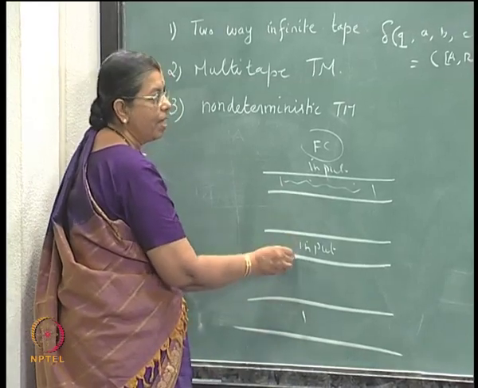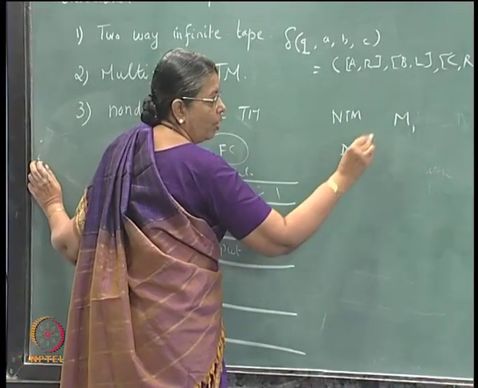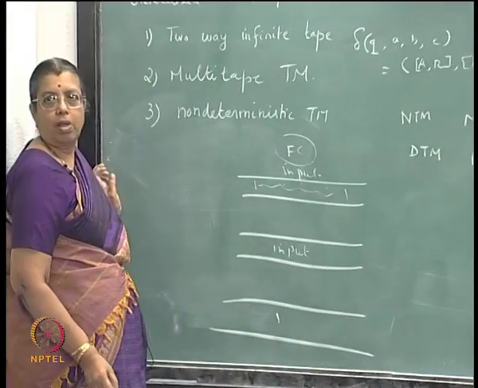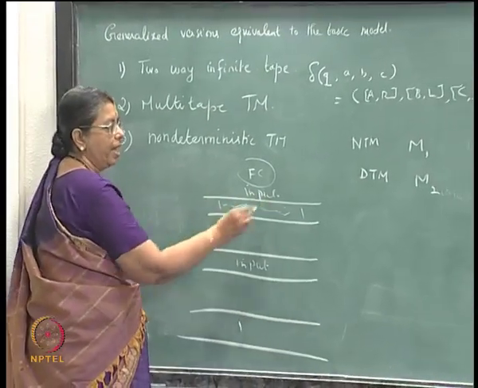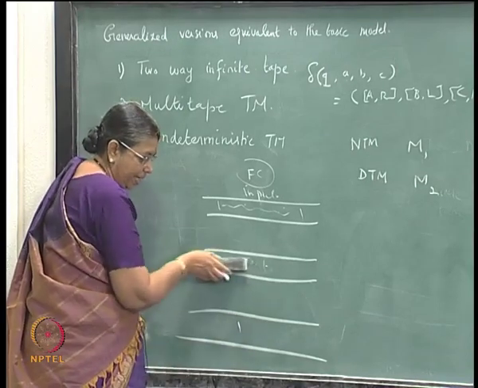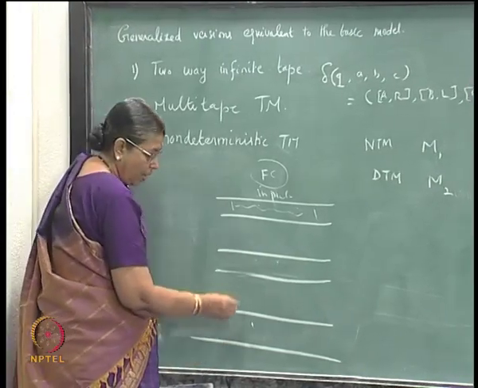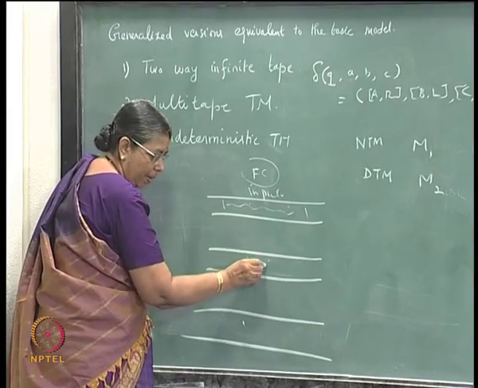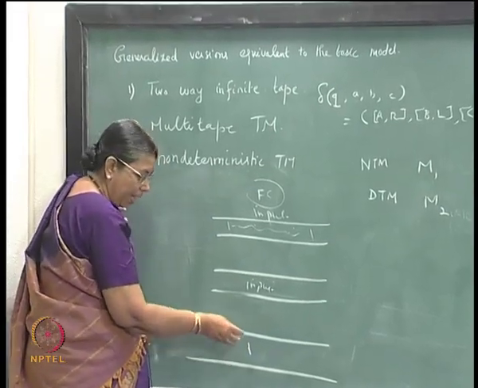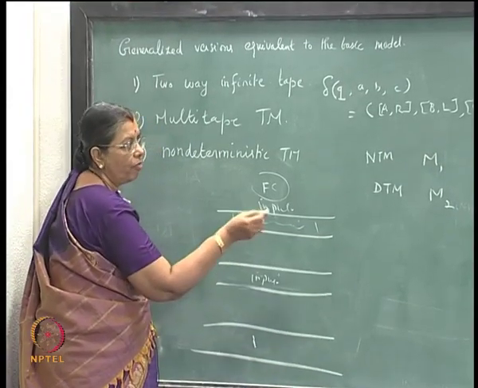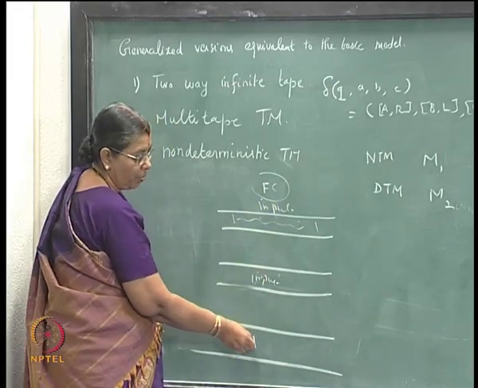First it will generate 1, then simulate the behavior of the non-deterministic Turing machine. If I call it M1, the deterministic Turing machine which is going to simulate it, I call M2. M2 has 3 tapes. In one tape the input is there, and the second tape and the third tape are initially empty. You copy the input onto the second tape, then generate the sequence one by one. First you generate one sequence and then M2 simulates the behavior of M1 on this input using this sequence.